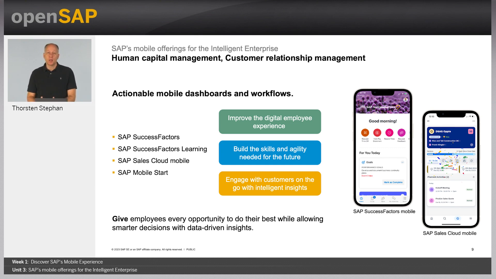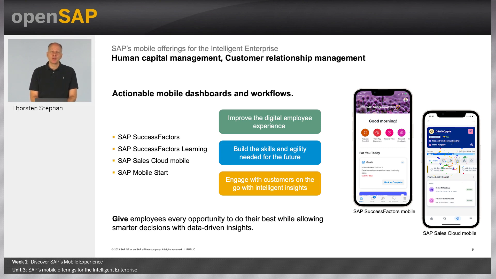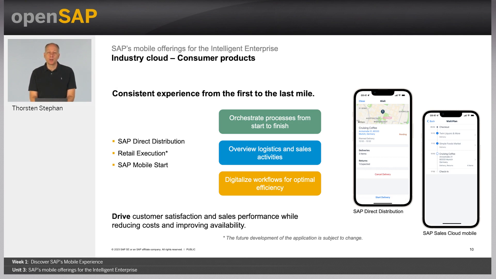In customer relationship management, SAP Sales Cloud Mobile provides customers access to SAP Sales Cloud data and processes, and allows salespeople to gain customer insights, collaborate with their team, communicate better with their business network, and make informed decisions right from their mobile devices. And for industry cloud in the area of consumer products, I would like to highlight the SAP Direct Distribution application, which enables delivery drivers to efficiently transport goods from a high-capacity freight station to a final destination, like a store or a kiosk. It is the leading mobile application for the last-mile distribution business processes in SAP S/4HANA.